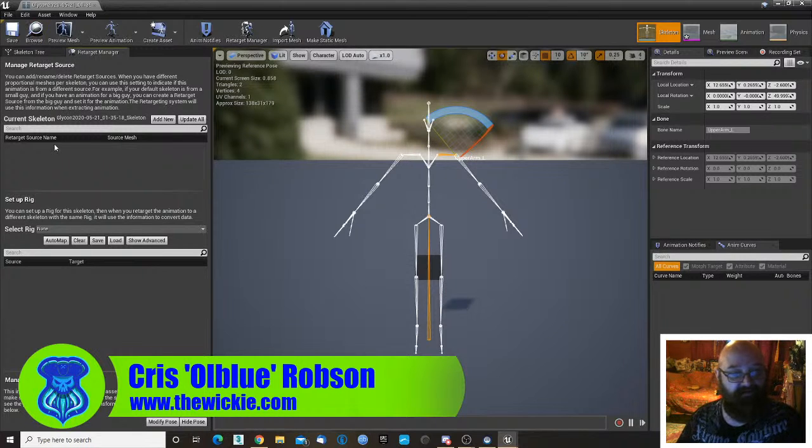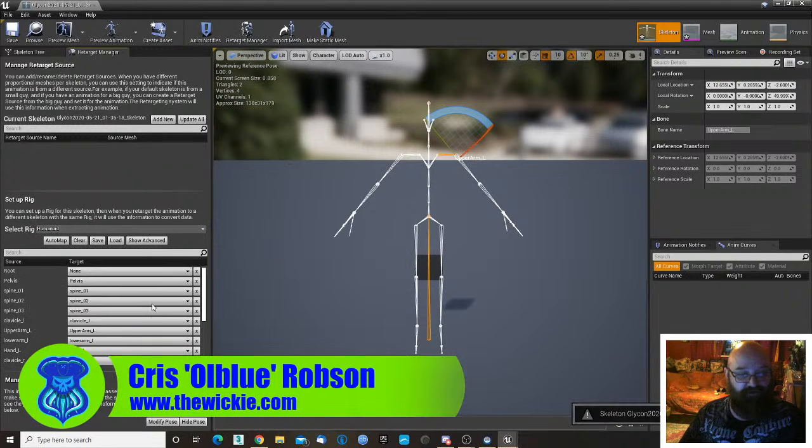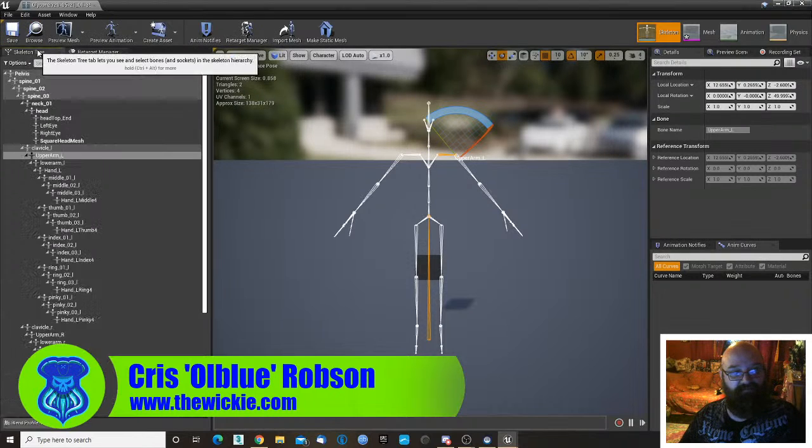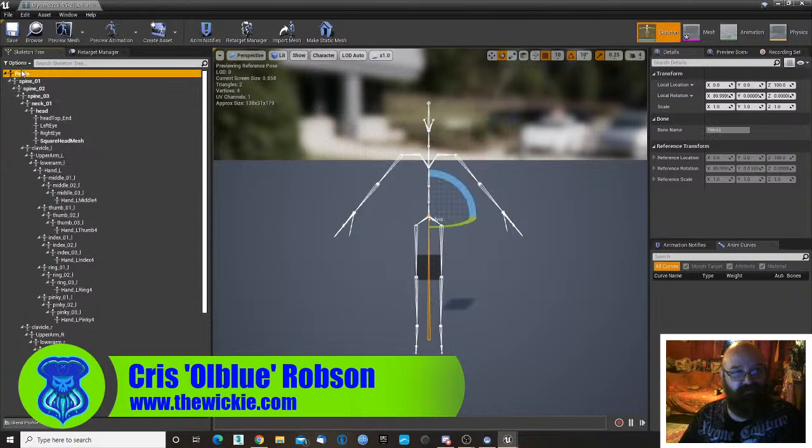Okay, now next, set up rig. So the rig it's going to have will be a humanoid rig. I'm not going to mess around with anything in here for the time being. I don't think I need to do very much, so I'm just going to click save. Now, if I go to my skeleton tree over here, you can see there's lots of stuff going on, and what I'm interested in is this.